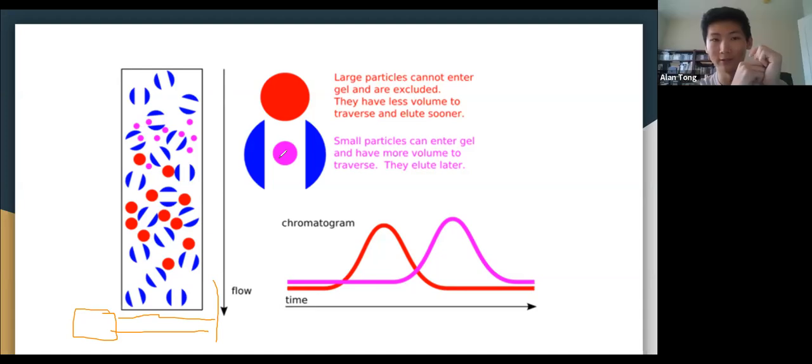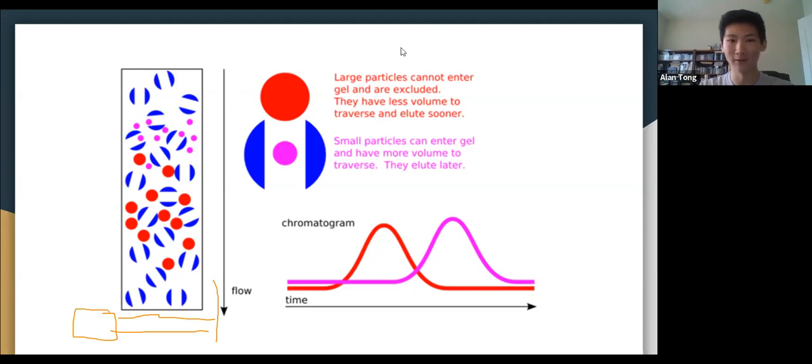Right. And so I think in terms of electrophoresis and SDS-PAGE, the reason why the small ones go faster is because the pores themselves are different. If you have these pores, the smaller ones can navigate the pores better and travel faster. But in this case, because of the way that the beads are designed, the small ones actually get stuck instead of going through faster. And so it's the way that the gel's made. It's kind of cool how they actually reverse the way that these things work. But yeah, good question, Mavi.